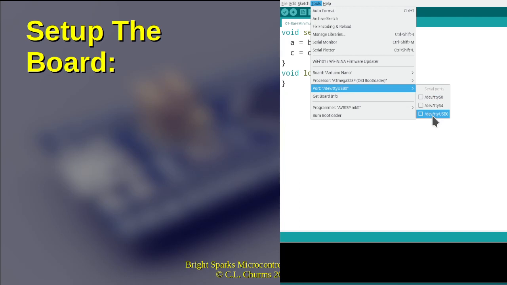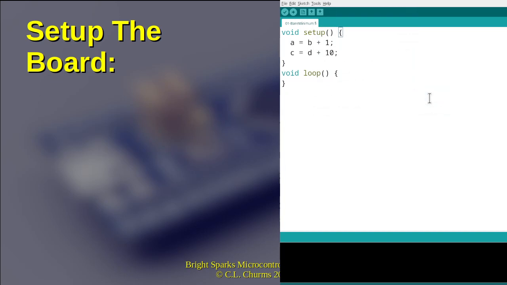And I can't tell you which one your computer connected to, so it's going to be a matter of trial and error. So when we do this and actually run something, we'll see if we have got it wrong. So on purpose, I'm going to click that one, which I happen to know is wrong.